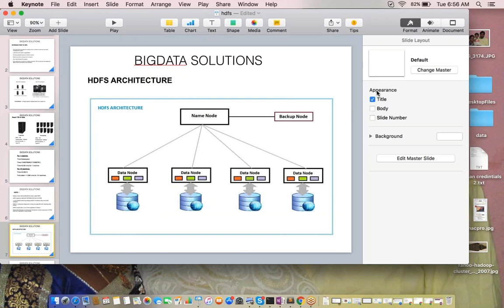Okay, guys. This is the high level architecture of our HDFS. Please have a look at this architecture. Most of you know it, and for the new guys who are not aware of it, please have a look. We have a name node here, and we have data nodes, and these are the data nodes.